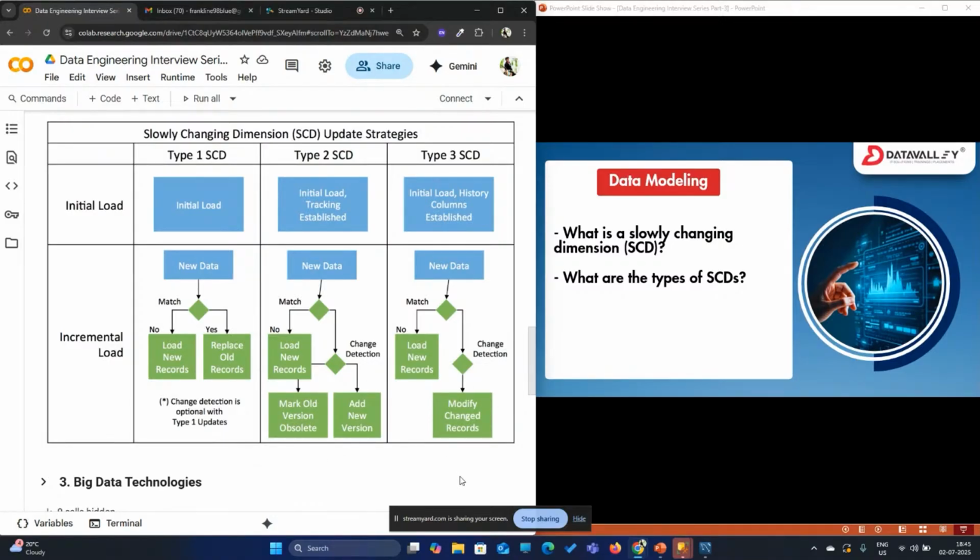For example, I have new data that corresponds to the current date, and it has become effective from that day. You're just keeping one previous value and eradicating all the older values, in other words, you're just having the current value and the last changed value. So this is the difference between type 1, type 2, and type 3 SCDs.